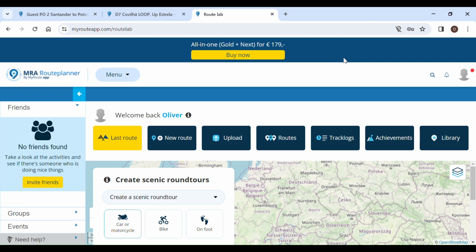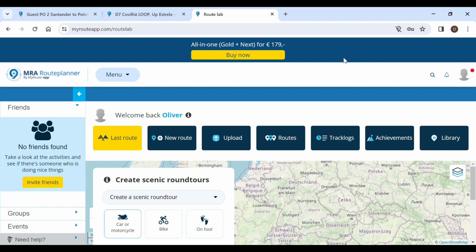Now, we do all our routes in the MRA system. It's good, we like it, we're familiar with it. In fact, it's better than good, it's excellent. And the routes that we do in MRA, I know for a fact work beautifully in TomTom and Zumo, and it's really good to follow along free with the MRA Route Planner mobile phone app. Now, I'm sure there are other apps available, and I'm sure they're really good.